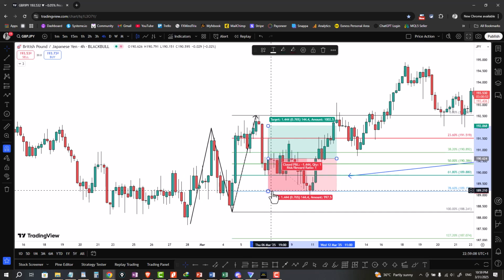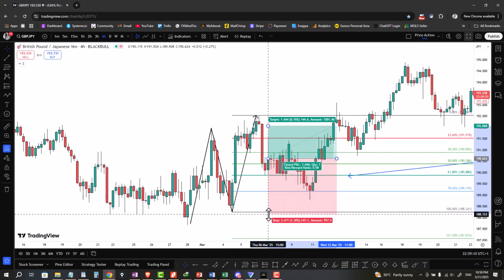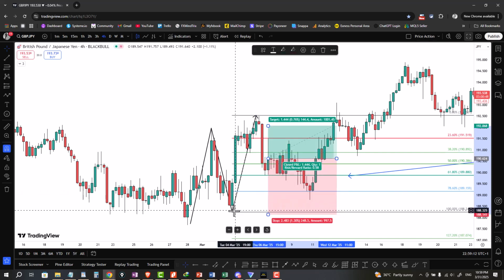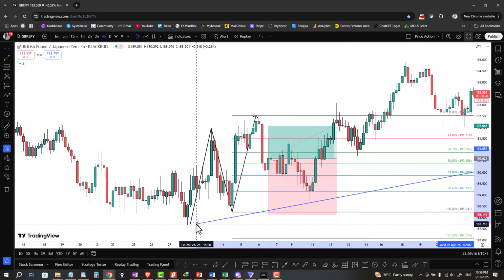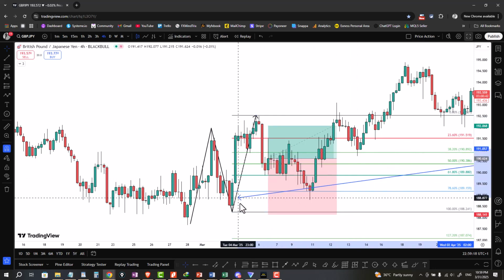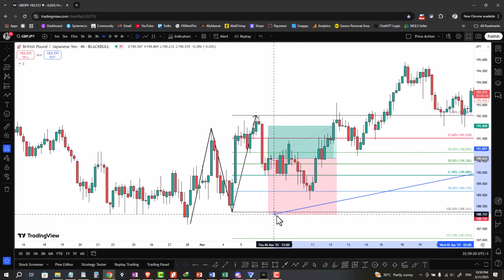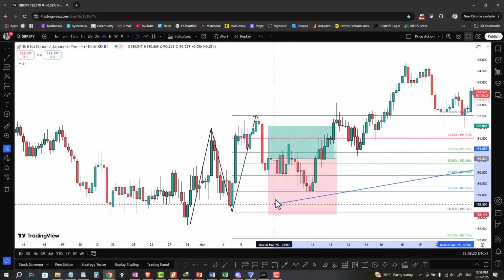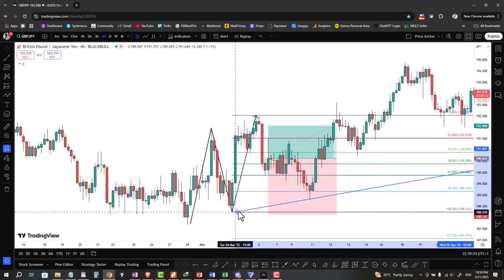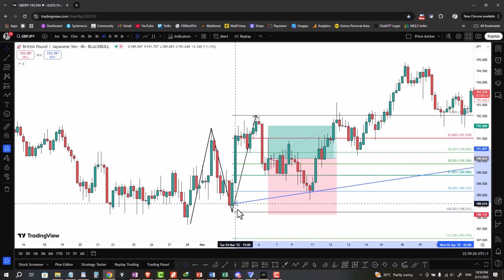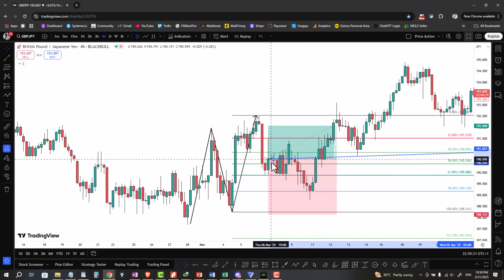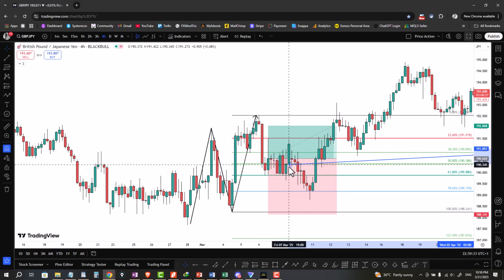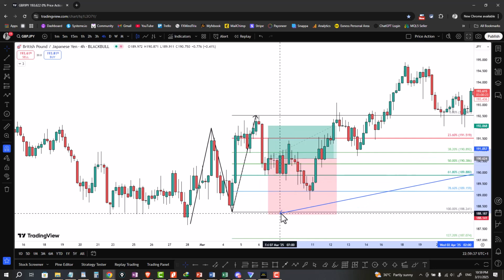And where is our stop loss going to be? Our stop loss is going to be placed below this low. Why? Because this is our higher low. Remember, in an uptrending market, price is going to be forming higher highs and higher lows. If this is truly an uptrending market, then price has no reason whatsoever to come all the way down here to break below this low. If it does that, after we enter into this trade, we are no longer interested in the trade. We'll just take our 1% loss and call it a day. Okay, so this is the reason why our stop loss is placed here.